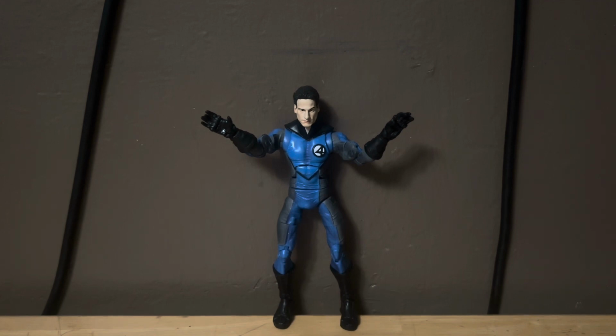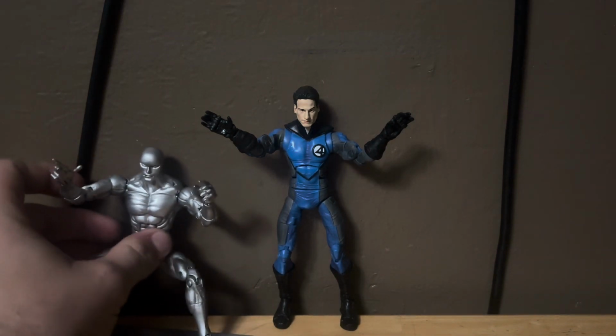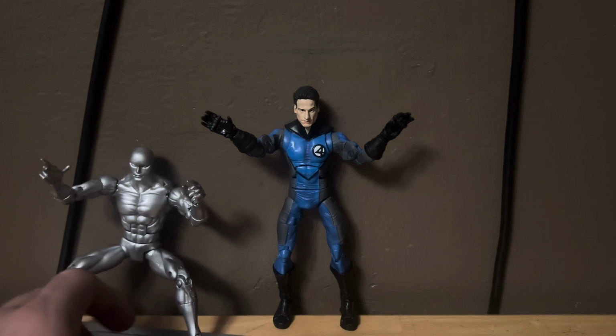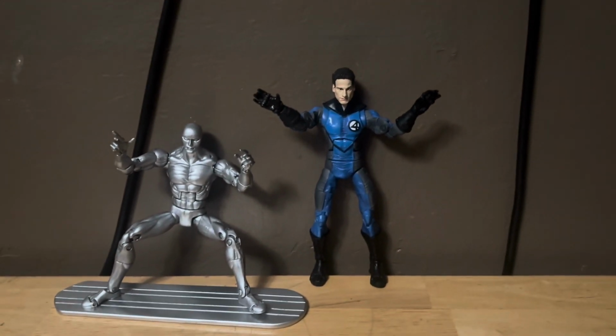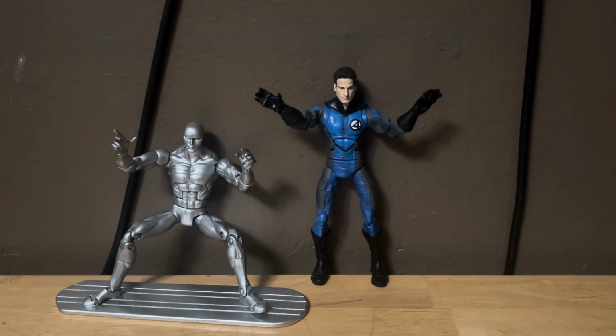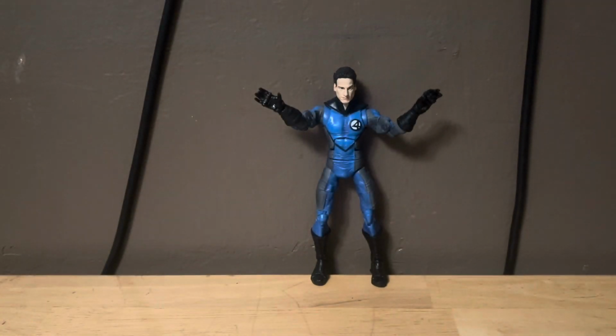Here's Reed Richards, Mr. Fantastic, next to the Silver Surfer from Fantastic Four: Rise of the Silver Surfer. Here's how they look together. They both look great next to each other.